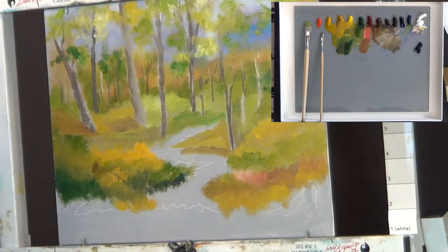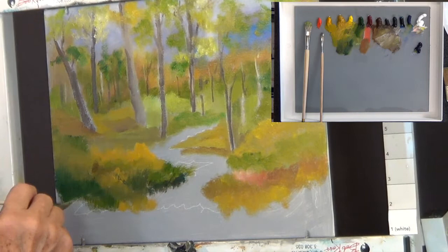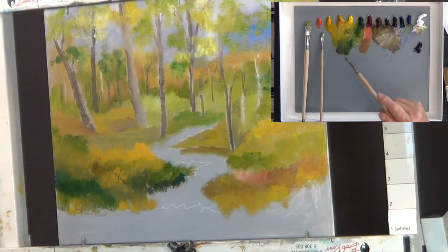That's a trick that Bob Ross used forever. I don't know if you remember him, but he used to use the fan brush to get all these kinds of special strokes. So you can do it either way.